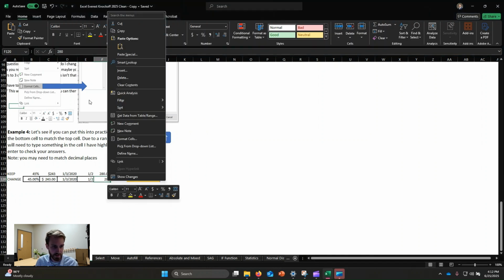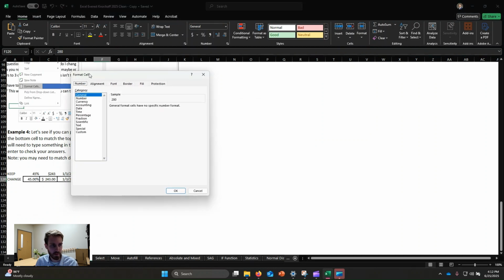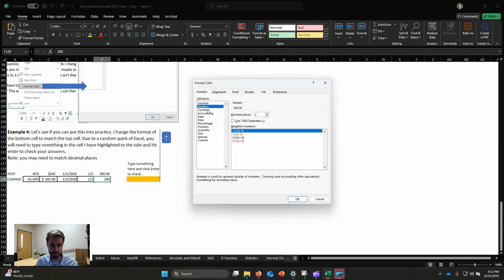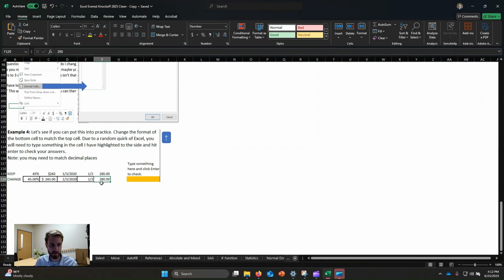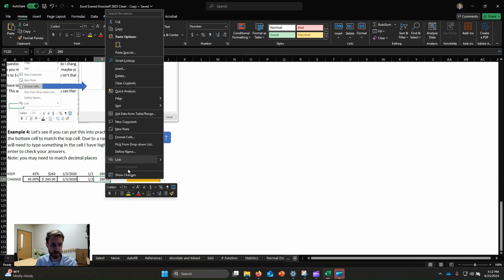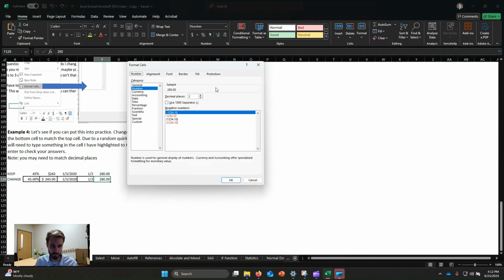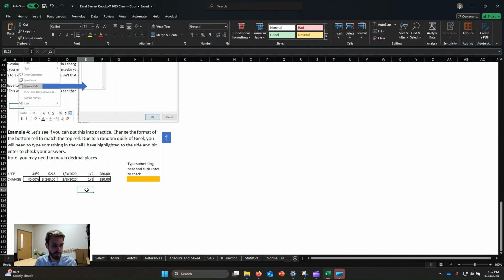We could also right click on the cell and format it. And then we have our big menu here. And I could go find number. I want 2 decimal places to match that one. And then I hit OK. So again, that was from a right click format cell, which is the same thing as if you go up here and do more number formats. Also brings you to that. So those are those different ways to do it.